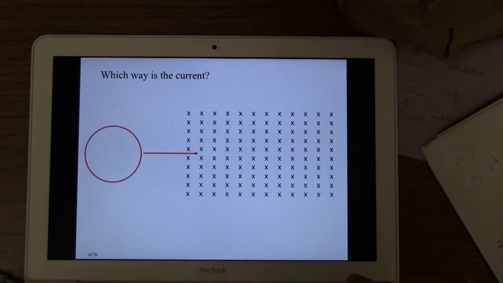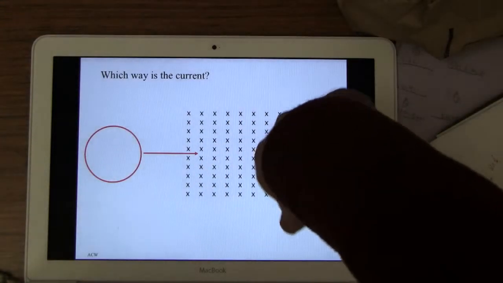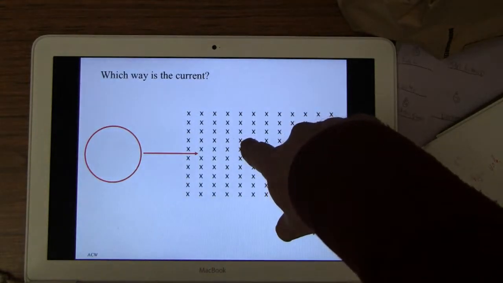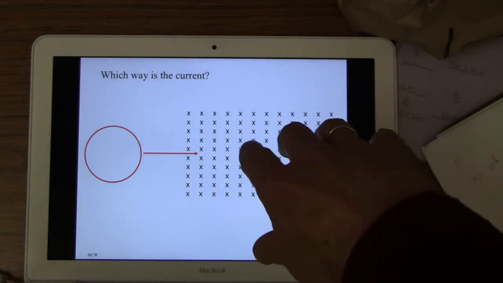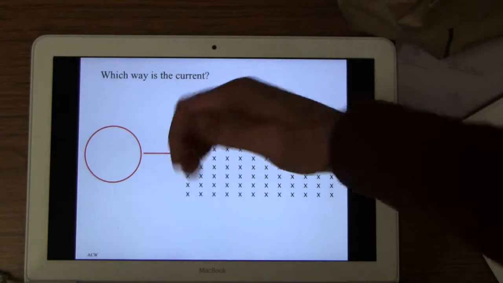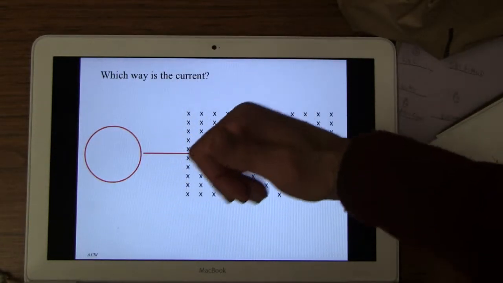Again, in this case, it's the same exact thing. We're gaining flux not by the magnetic field increasing, but by moving the loop from where there's no magnetic field to where there is. So we gain flux into the page, we create flux out of the page. As it's being pushed in there, the current will flow anti-clockwise to create flux out of the page.